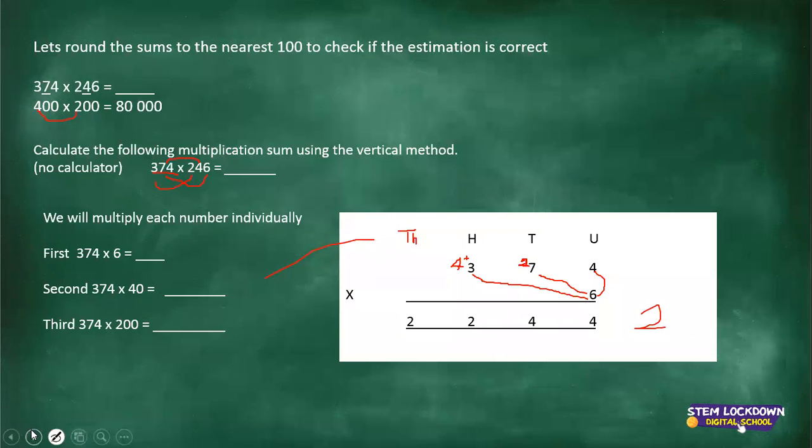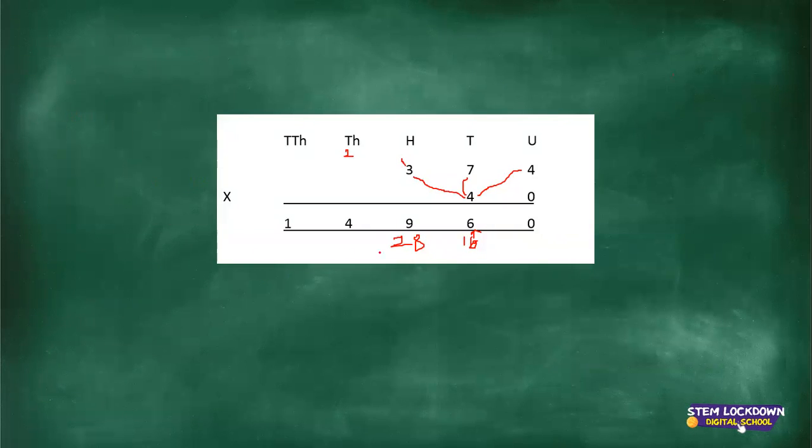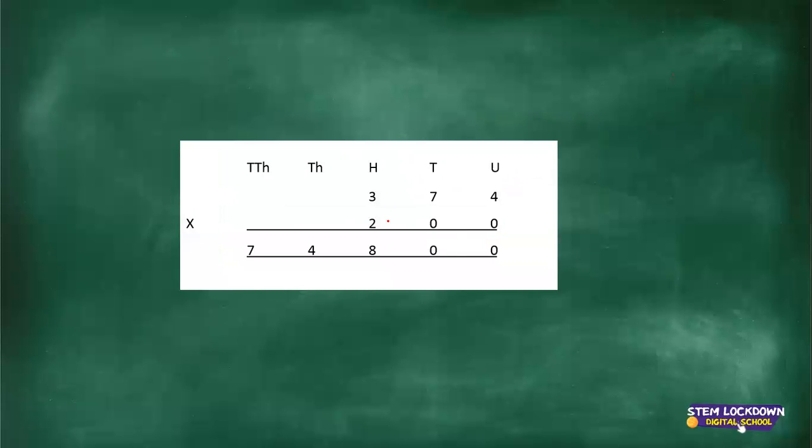Okay, so I want you to keep in mind the first answer here, when we multiplied it, the second answer, and now the third answer here. Because we're multiplying with 200s, in the tens column and in the units column, you put your magic 0 here. You must always do that. When you're multiplying 200, in the tens column and the units column, you always put your 2 magic zeros here. So now we're going to start the whole process again.